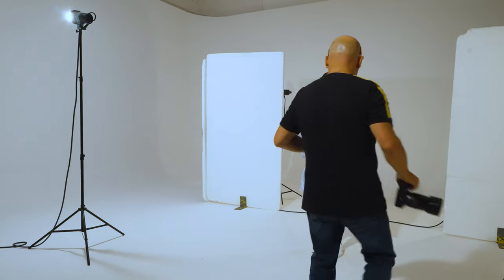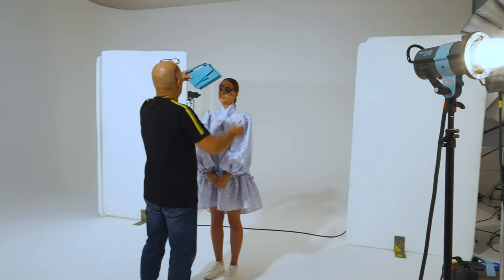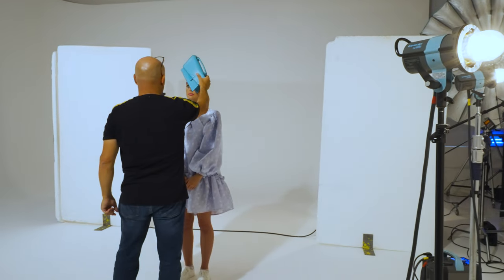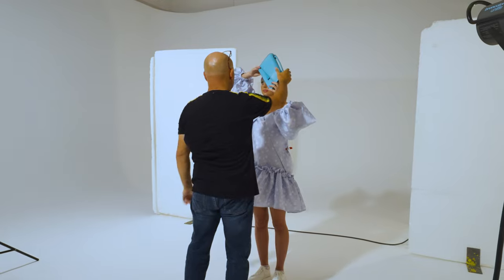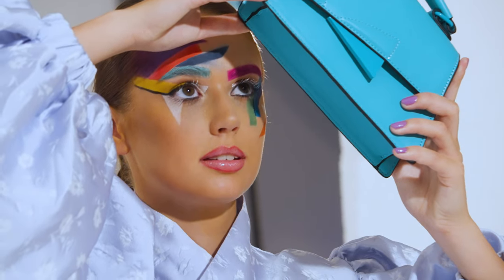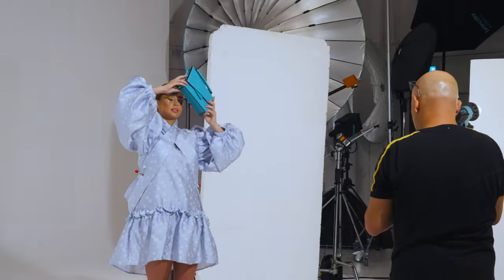Okay, what else can we do with this? Right, let's try something else. So we've got the harsh sunlight look. Let me just see where the shadow is. The shadow hits your face there. Now we could have the shadow on that side. Hold the bag where I've got it now. And then see if you can get your other, that's it, that's nice. Perfect, right, good. Keep that for me. Lovely. And relax, those were lovely.